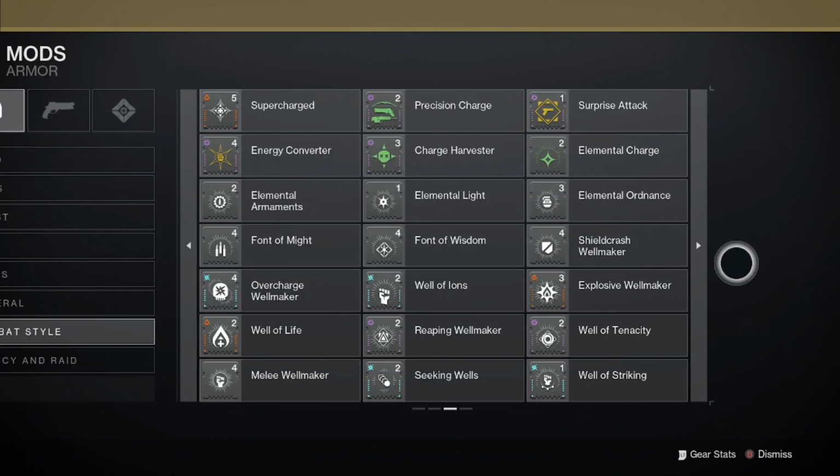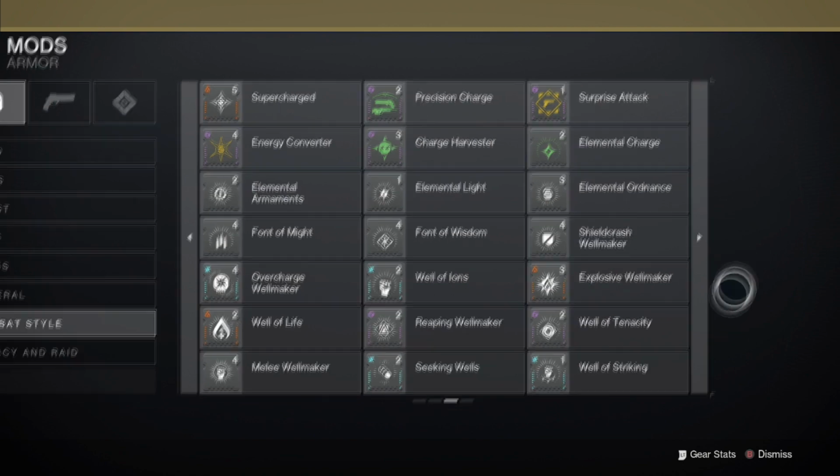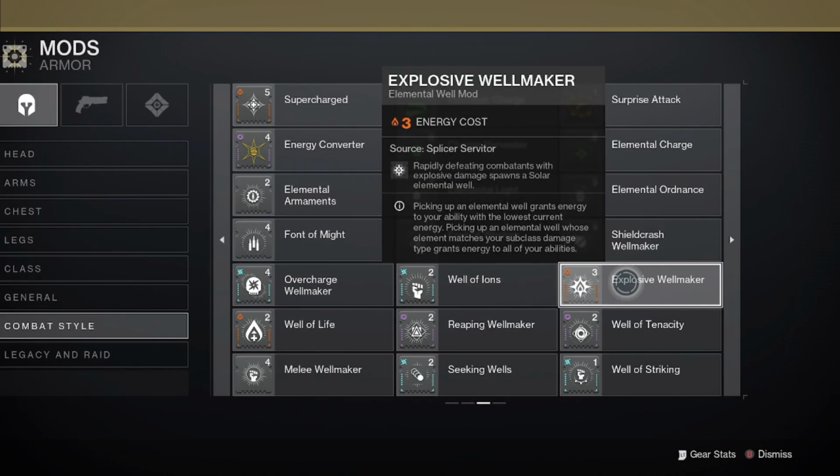There's really just so many good elemental well mods, it's hard not to talk about most or all of them, but a couple more to look at. Explosive Wellmaker is going to make you specifically solar elemental wells whenever you get a kill with explosive damage. A grenade counts for this, rockets count for this, most grenade launchers, if not all grenade launchers, will count for this. Pretty much anything you would think of as even remotely explosive will count for this.